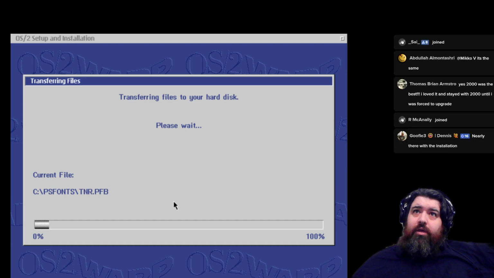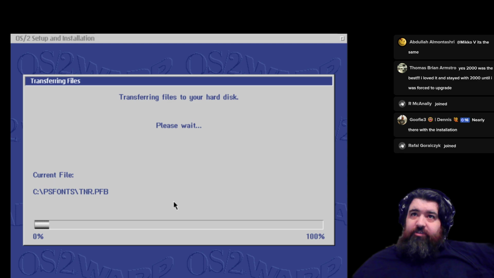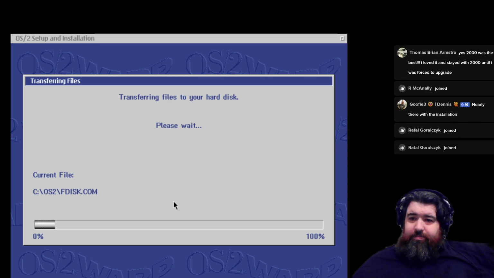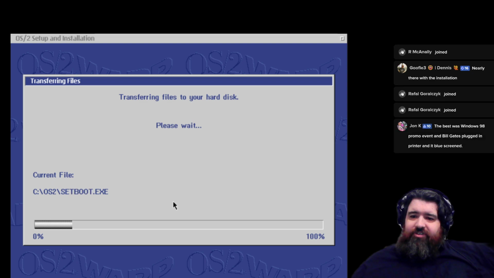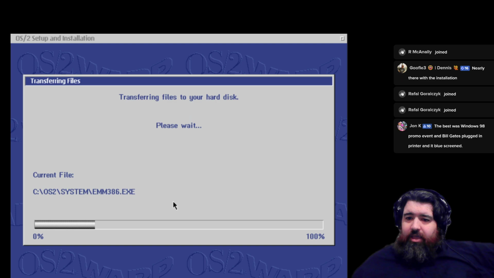I remember work machines using Windows XP, but my own system was on Windows 2000. Yeah, exactly the same as me. Windows 2000 was the best. I was forced to upgrade.